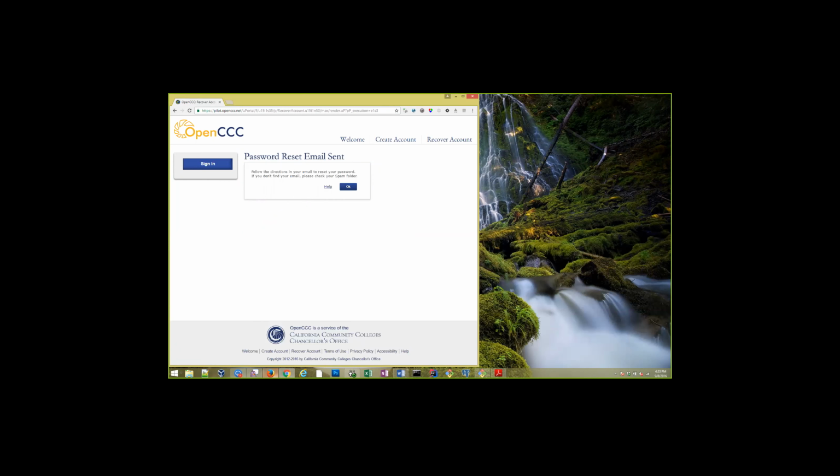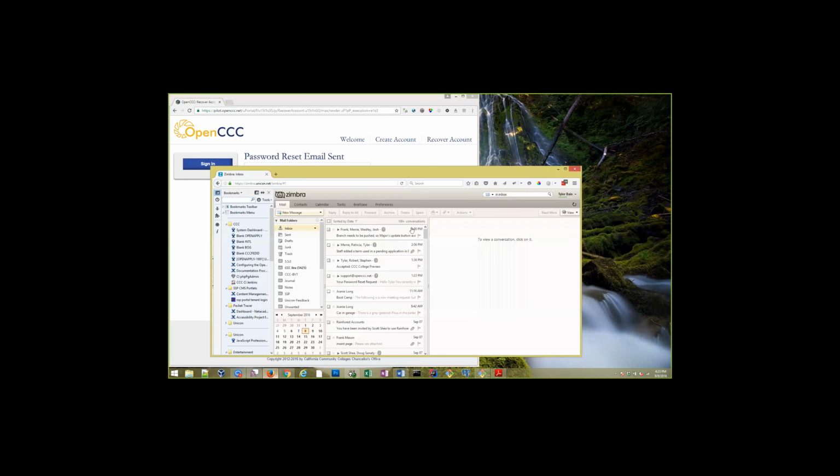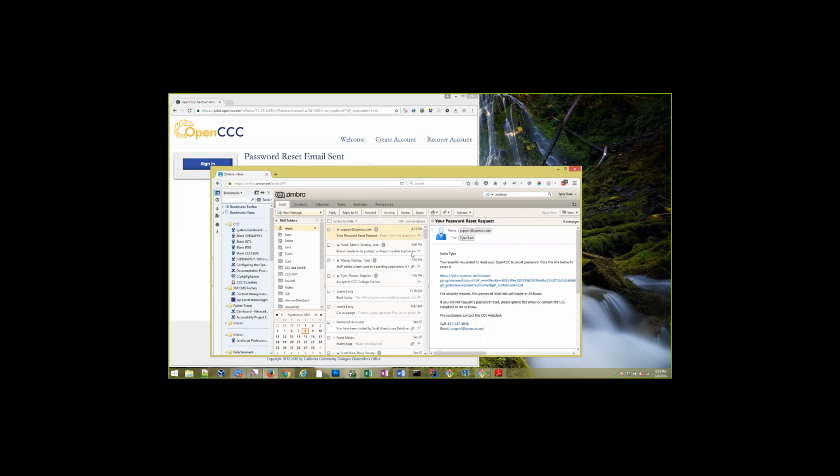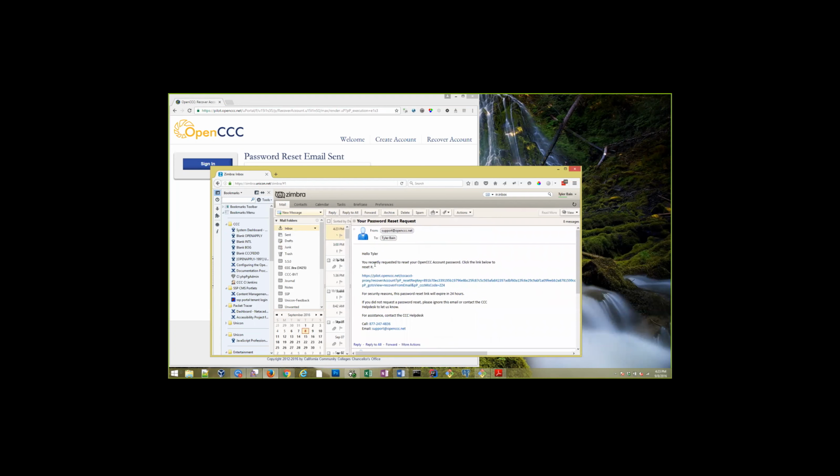So if I go down to my inbox, you'll notice that I've gotten this nice new email here informing me that I recently requested this reset to my password, that for security reasons, this reset link will expire in exactly 24 hours from when I received it.